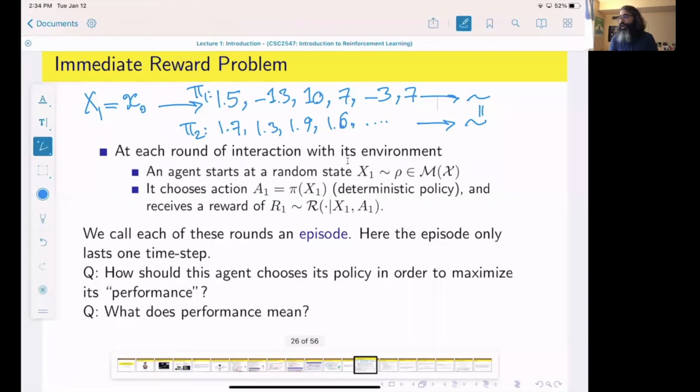Is there any case that pi 1 is better? If the expected reward is higher, yes, that would be better. Maybe, we have a 10 here, so it seems to be quite large. But sometimes maybe we want to have more variations and we can define it that way. So that's possible. Essentially it depends on what we want as an objective. But all these things, we are not going to talk about them very much, or almost at all.